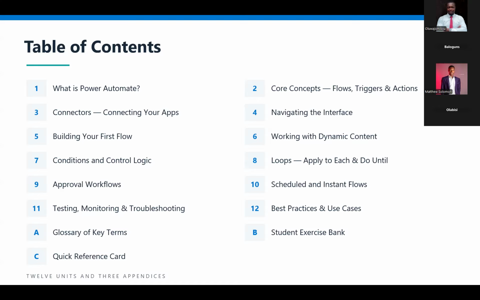You'll be surprised that, wow, even with all these big words, this thing can be this easy, right? We have what we call loops: apply to each, and do until. So do until is saying that, once this response is submitted, hold on until maybe 1 hour, or you can put a specific time or a condition to say do until this thing has happened, or do until 2 hours, right?